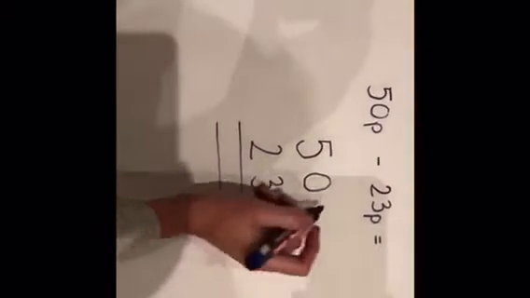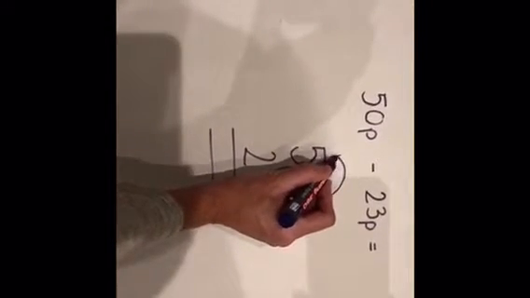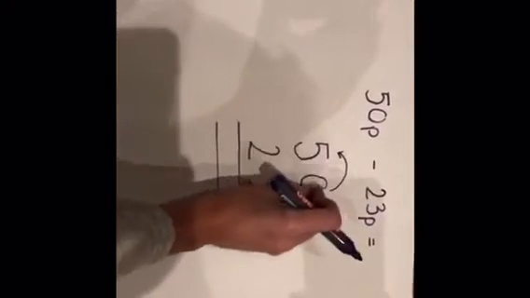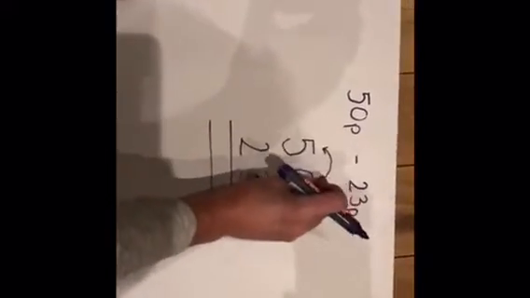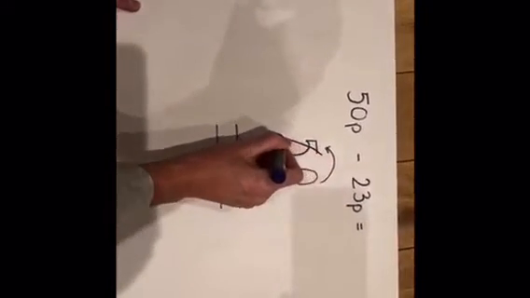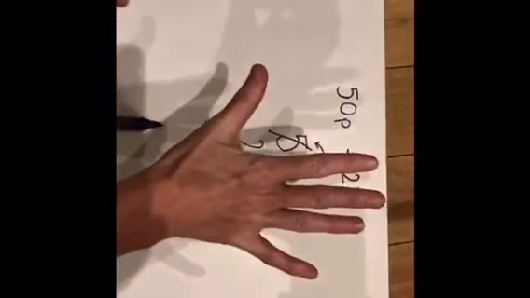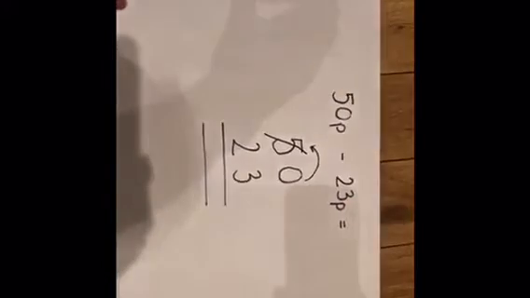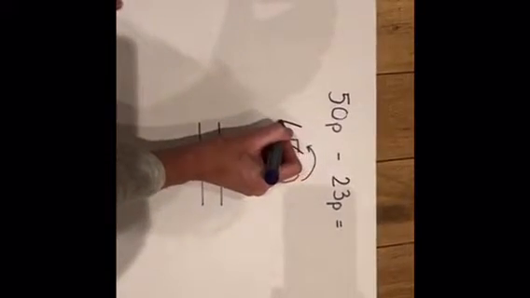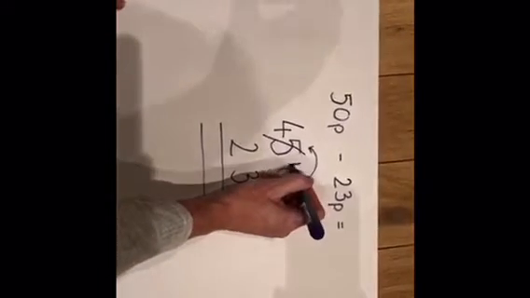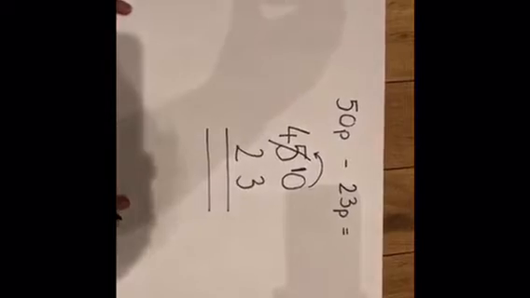So what I'm going to do, 3 away from 0, I can't do it. I'm going to think about going to the party next door. And this is called regrouping. It's when we're taking away from the 10s and giving it to the 1s. So I'm going to cross that out. So we had 5 and we're going to take 1 10 away. So that leaves us 4. So I'm going to write my new number here. Okay? And that 10 I've just taken away, I'm going to give it to the party here.